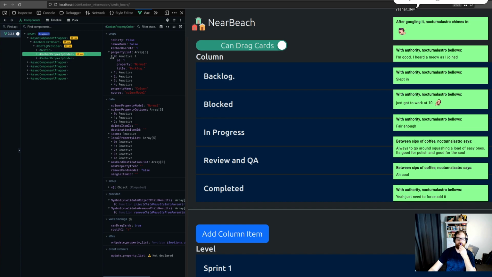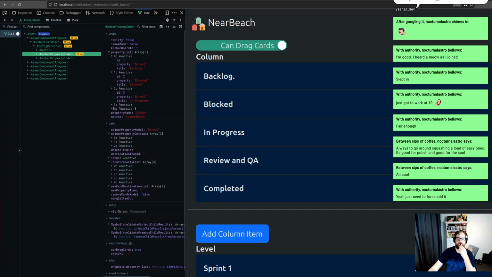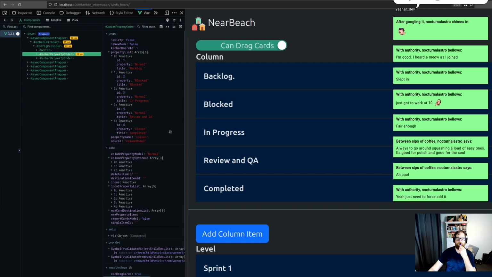As easy as that. And we've got it set up so it's like this. And that's in the correct order, and we want to keep that order correctly.